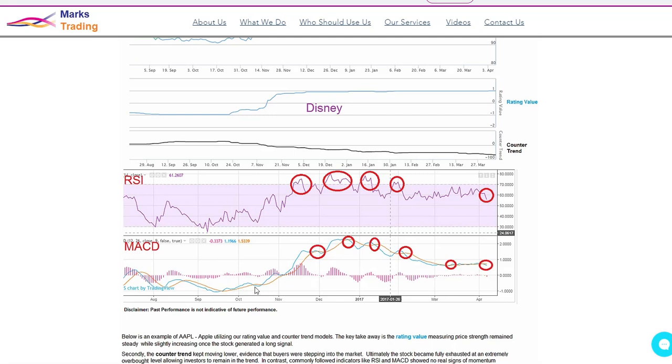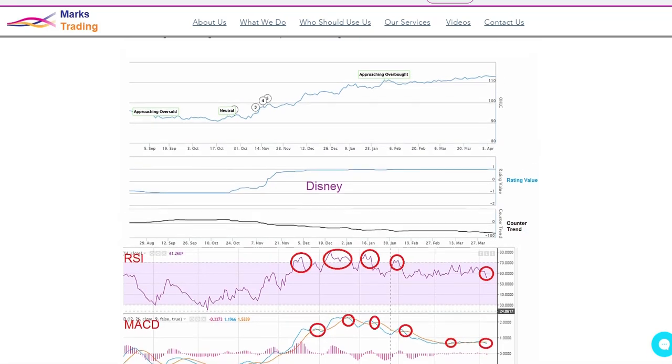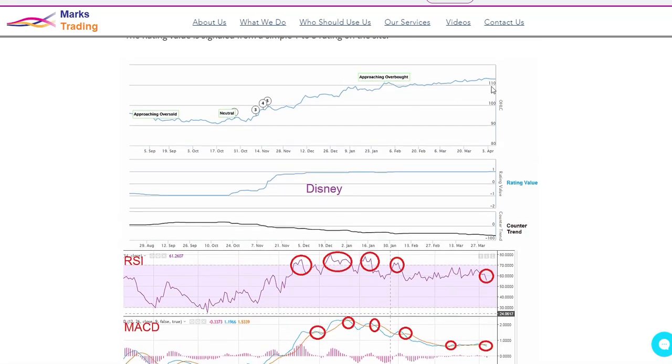So MACD does have a place if you want to use it for some swing trading off of a counter trend reversal off of an oversold level, but really for longer term trend following, it's not going to allow you to stay in a trade. What you can see here is it has many false signals, and then both lines completely drop off, which if you were looking at that on a daily chart, you would think that the momentum is fading, while we could see up here the stock looked very good.